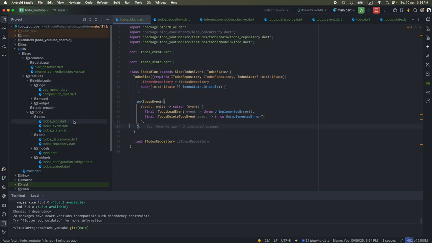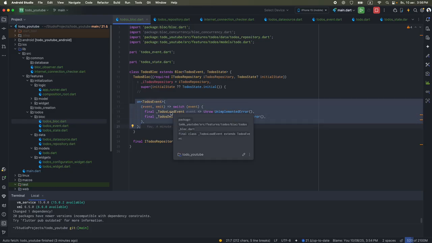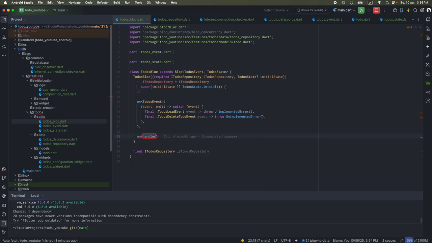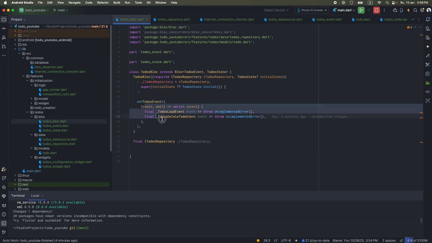So I remember that even if we have two events, we don't have to do it like that with another event here. That is because of concurrency, because of race conditions. That is why you have to do it like this: until this event is finished, this one will not start, okay?